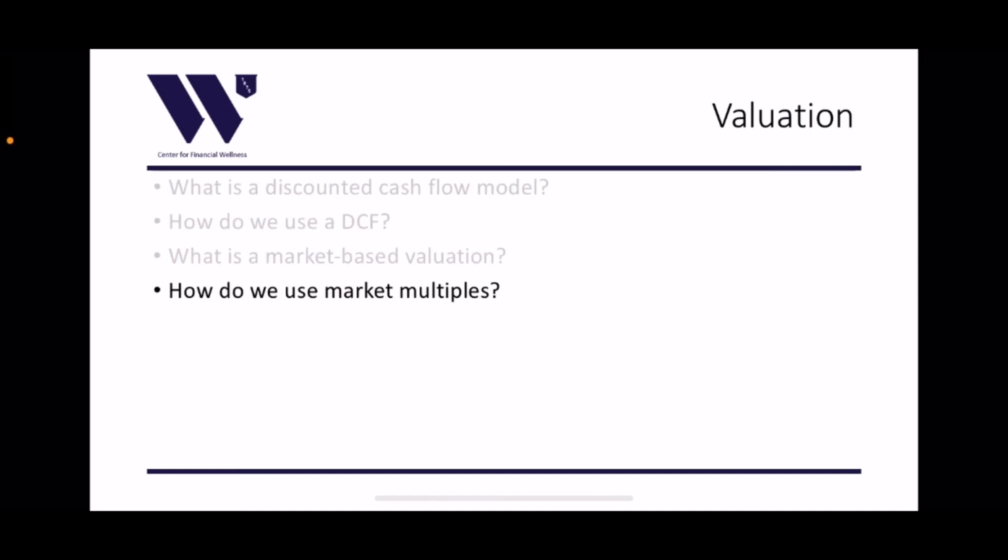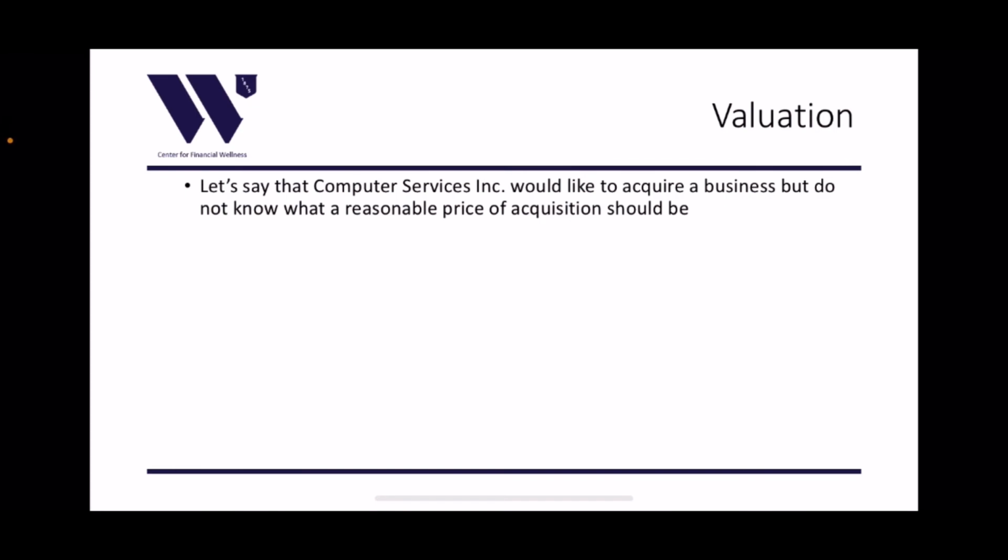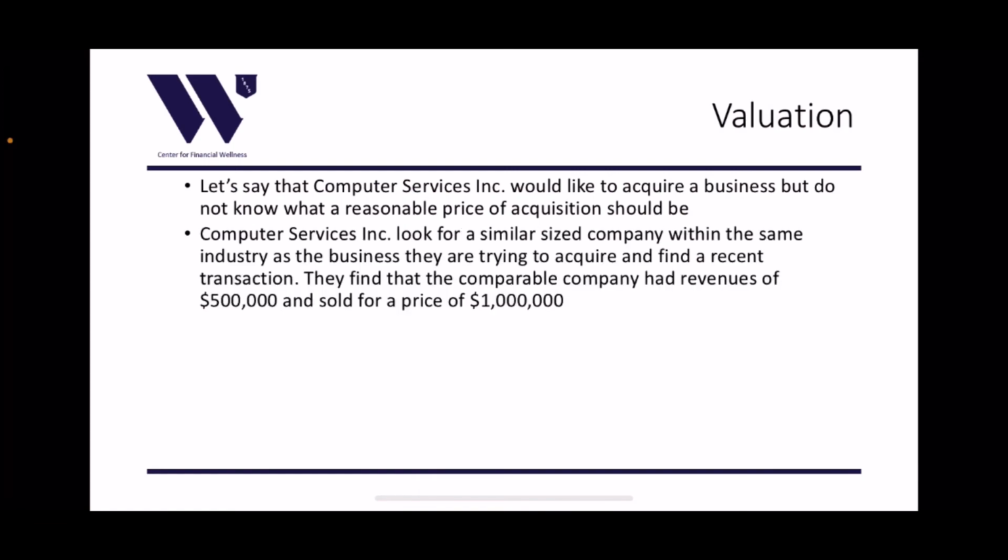So now we'll take a look at how we use market multiples. We'll go over just a quick example. And so let's say Computer Services Inc. would like to acquire a business, but they don't know what a reasonable price of acquisition should be. And further, they're looking for a similar sized company within the same industry as the business that they're trying to acquire, and they find that a recent transaction has, from that comparable company, revenues of roughly $500,000, and it sold for a price of $1 million.